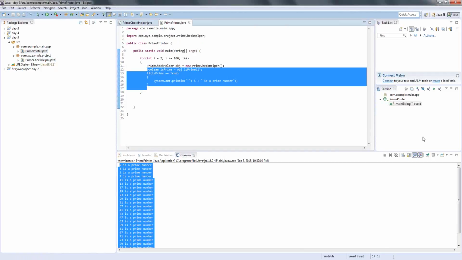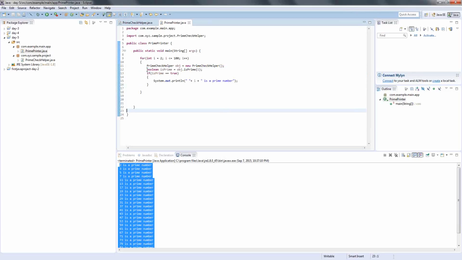Okay, anybody, any question? What is the use of a package? And see, this is called real abstraction, the object oriented programming concept I had covered in the first session. I was telling that abstraction is hiding the implementation, and that's what we are doing here in one line. This is where I need not worry.